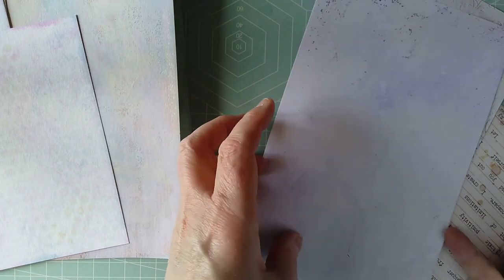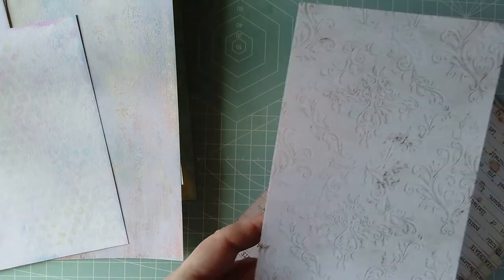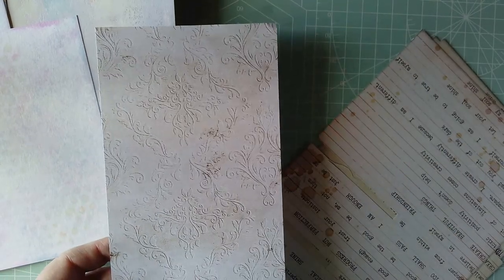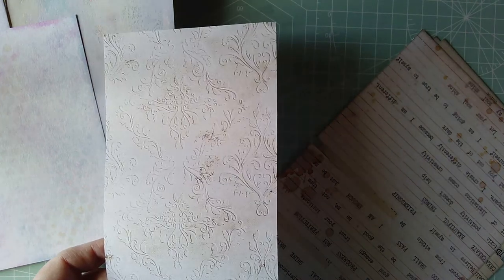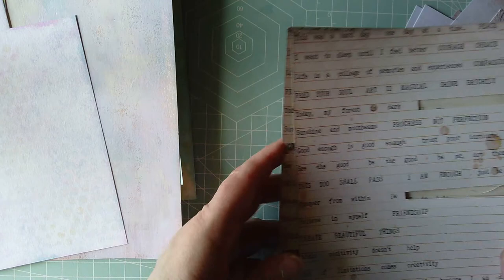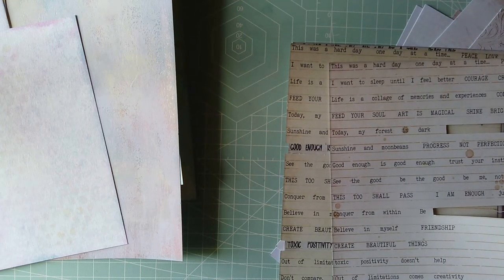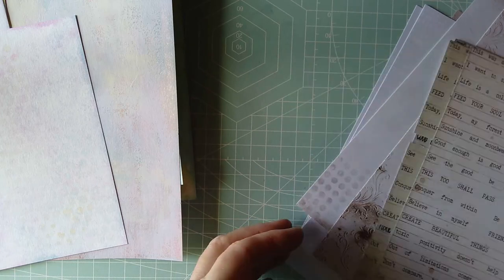There's some of that dotty paper as well. Got some that's got, this one's got a purplish tint, which is quite nice because it will go quite nicely with the ones that have purple on. Something like damask wallpaper, which I like. And then I've got my quotes that I actually did digitally and printed out, and we'll see where we go.